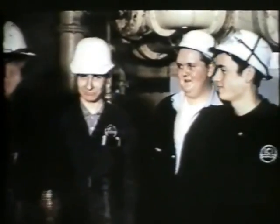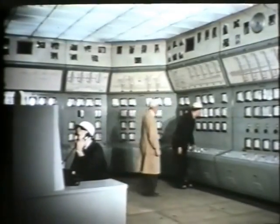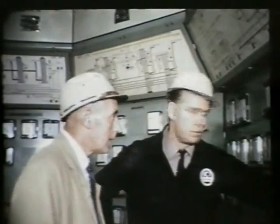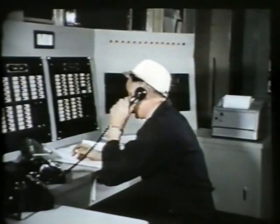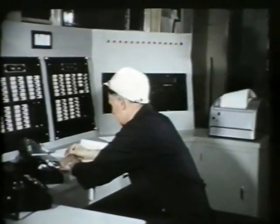Their training fits them to compete for places amongst the senior process men and foremen of the future, but the sky's the limit. We are now at the nerve center of the ammonia soda process, housing the most up-to-date scientific equipment under the control of men like process foreman Frank Hausman, here with Fred Sweeney. At the control panel is George Sturgeon.